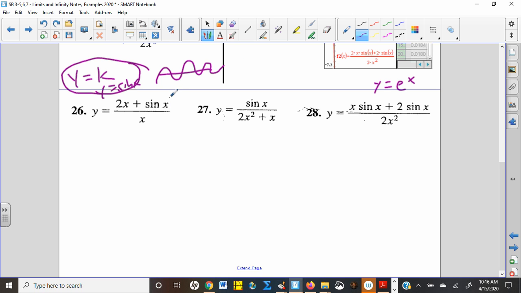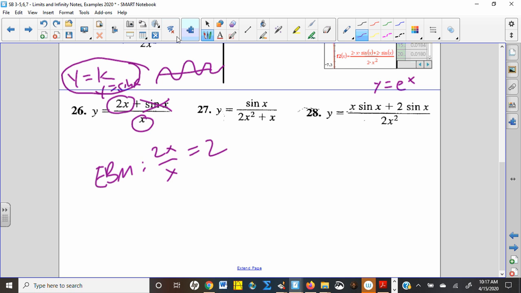And so when I look at this and I break it down, I say, well, the power on the top is 2x because this is really, really weak power-wise. And the power on the bottom is x. So the end behavior model of this is really just going to be 2x over x. I can pretty much just ignore the sine of x. Okay, and so the end behavior is going to be 2. If you graph number 26, you're going to get a horizontal asymptote at 2.